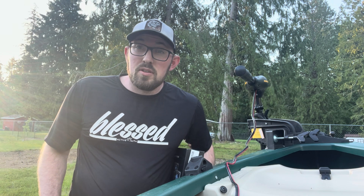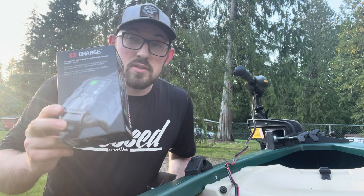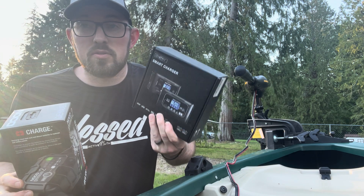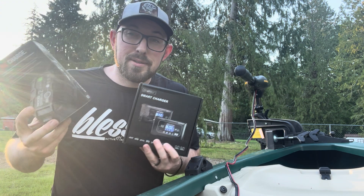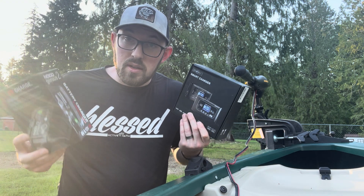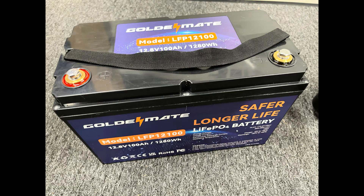Now there are a couple things worth noting. You're going to have to have a charger because a lithium battery is a little bit different than your regular deep cycle batteries — something that has the capability of doing a maintain or charge depending on the amperage. I got one of these Noco Genesis 2s; these work really well. You also have one of the recommended chargers they list with the battery on Amazon. I picked one of those up myself just to have a comparison between the two chargers. Having one for lithium specifically so we can always keep this battery up to par — charged and maintained like they're supposed to. They are specifically designed to run and run until they finally have nothing left, so you have to make sure you maintain them so they do not have issues. A good battery charger will keep you fishing longer on the water.